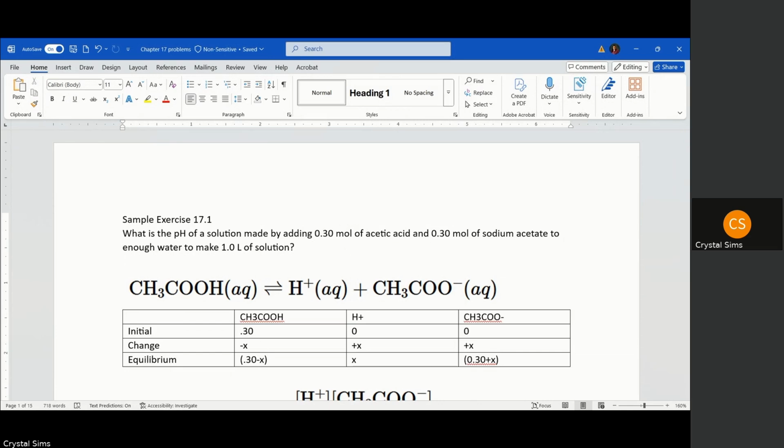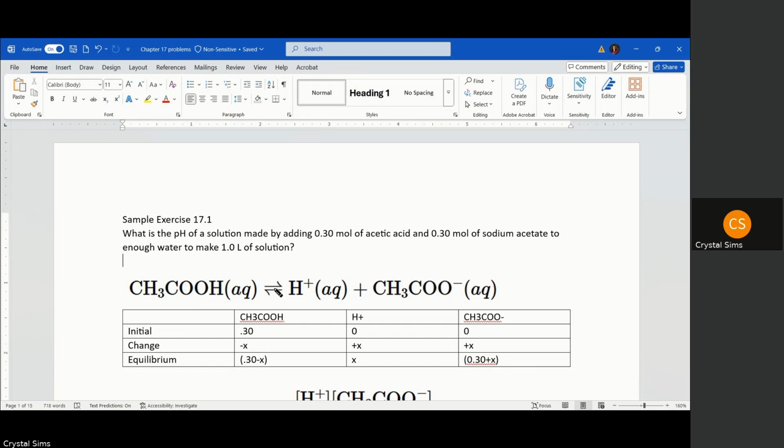is the initial concentration that is due to the sodium acetate plus the change in concentration that we're going to get as the acetic acid ionizes. This is where that common ion effect comes into play. So when you have a problem that involves a common ion, be very careful when filling out your ice table and don't just automatically put X in this spot right here, okay?